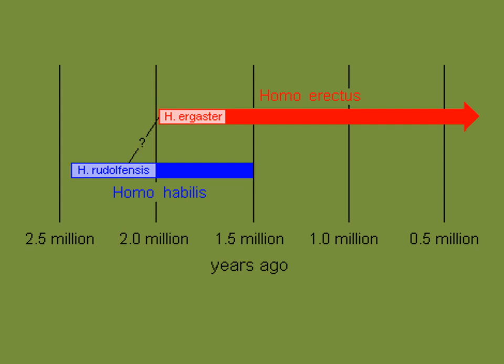When discussing Homo erectus, I want you to remember the previous lecture on human evolution. There are many species of Homo. I am focusing on Homo erectus because it has the most significant characteristics and shows some of the major advances in human evolution. There are earlier Homo species — Homo habilis evolved right after the Australopithecines, and this includes Homo rudolfensis. For Homo erectus, I'm being what we call a lumper — I'm including Homo ergaster and a later species called Homo heidelbergensis. What I want you to remember are the skeletal advances, the cultural advances, and the changes in brain size of Homo erectus.